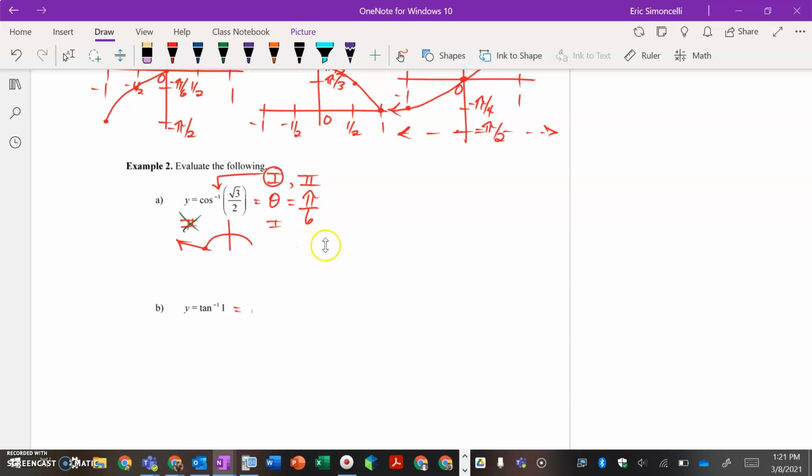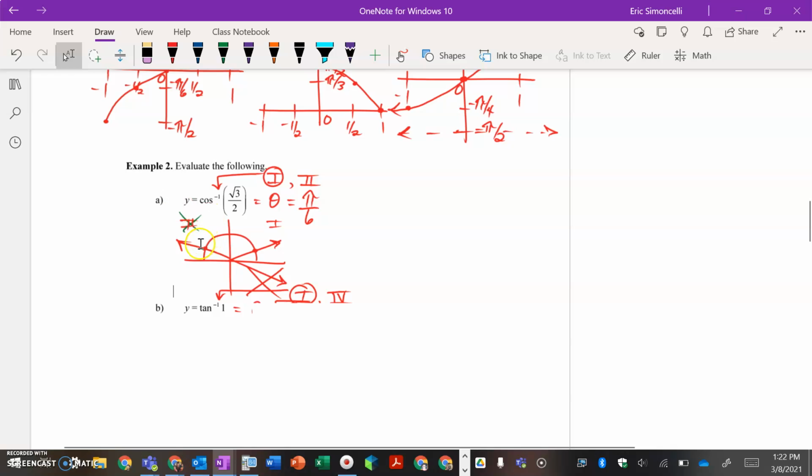As you can see in my graphical depiction, I've also shown how we can nicely convey graphically that an angle in both the first and also the fourth quadrant could be an answer. As it turns out, there's another angle in the fourth quadrant. If we think about 1/6 of pi, 11 pi over 6 is another angle that has the exact same x-coordinate. The problem, of course, is that 11 pi over 6 is not in either quadrant 1 or 2.